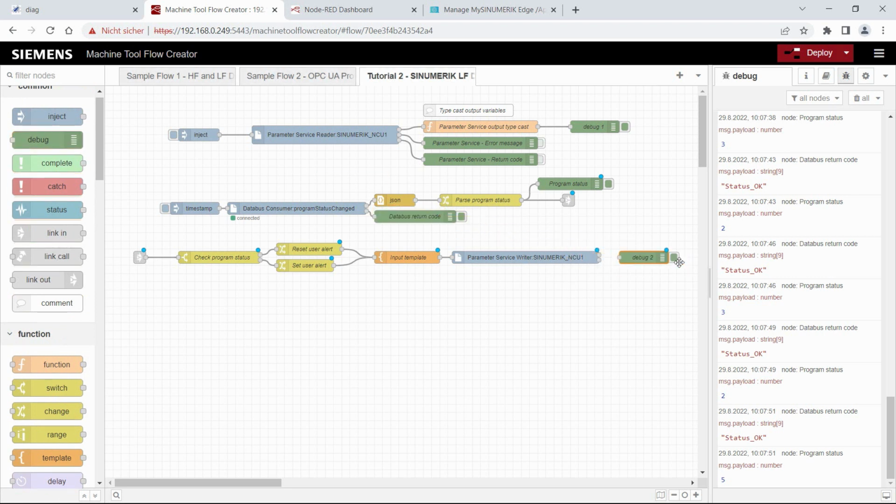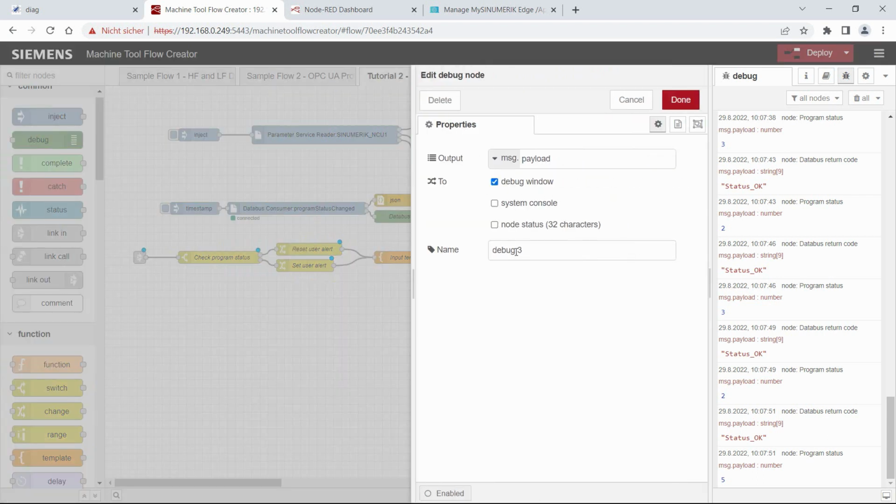The debug nodes are used to display the return code of the parameter service and the error message. So whenever an error occurs, it will be displayed by the debug node. Then we change the names of the debug nodes to have a better understanding of what the flow is actually doing.